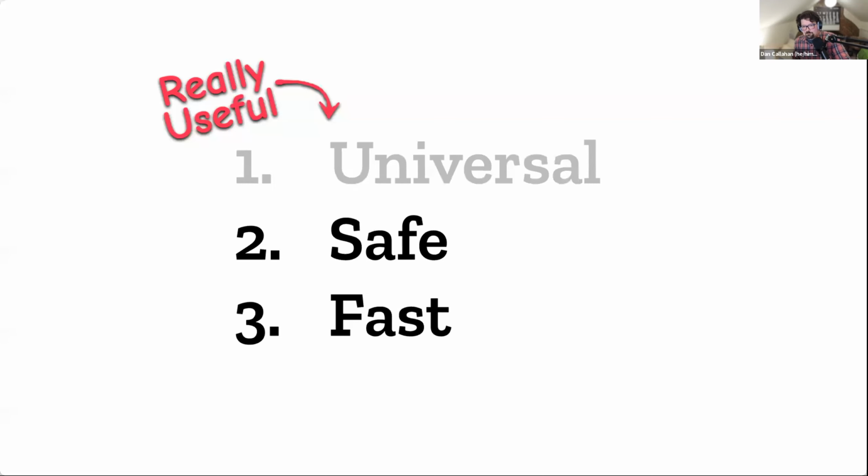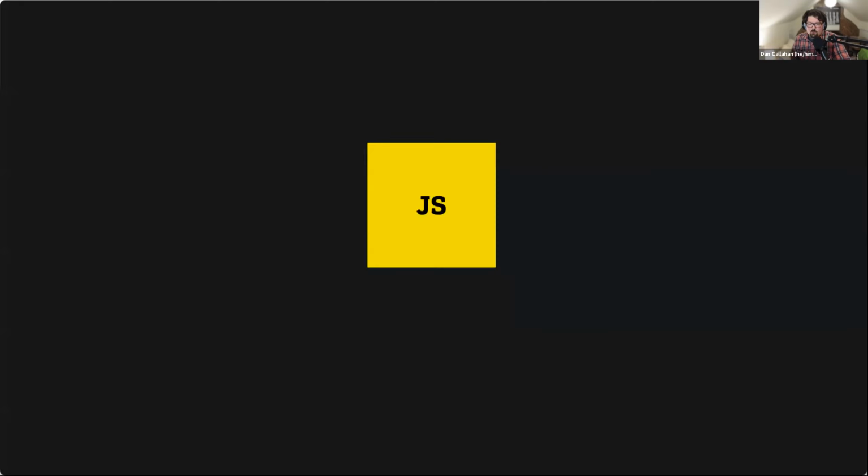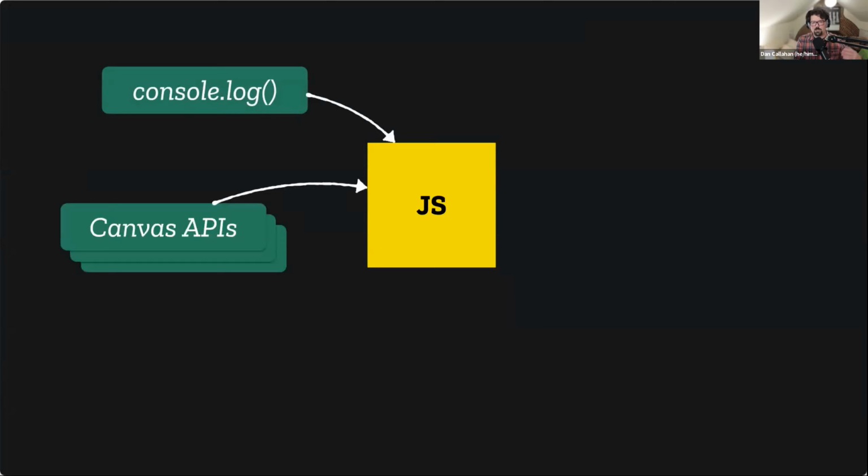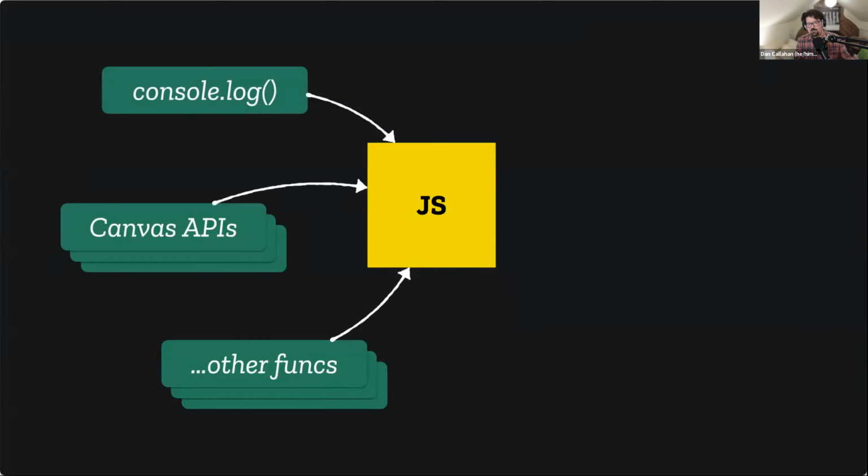It also has to be safe. The way WebAssembly is safe is the same way that JavaScript is safe. When you think about JavaScript, on its own, JavaScript can't do anything to affect the outside world. Sure, it knows about strings and objects and things like that. But if you want to do something like log a message, you have to depend on the console.log function that's provided from the environment that your JavaScript's running in. So the browser provides console.log. The browser provides Canvas APIs for drawing on the screen. The browser provides other functions. And because it's up to the runtime to determine what sort of functionality is available and how it's available, that runtime can mediate what your JavaScript is allowed to do.